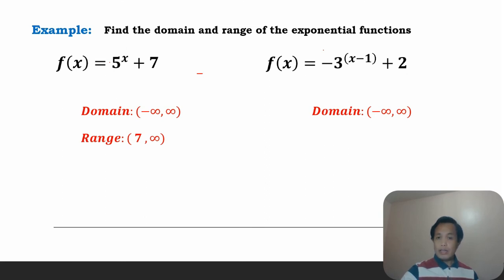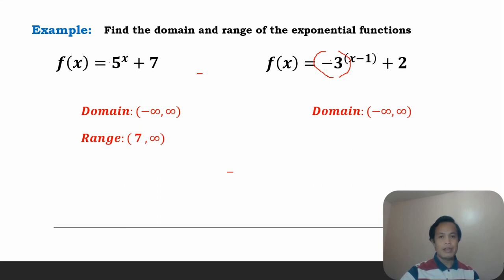That means the negative sign here can be written as negative 1 times 3. So the negative sign is not for 3 but for the a, which is negative 1. Again, I want to make this clear. The negative sign is not for 3 because we have no parentheses. Unless we have an expression like this, negative 3 quantity raised to x minus 1, that means the negative is part of the base.